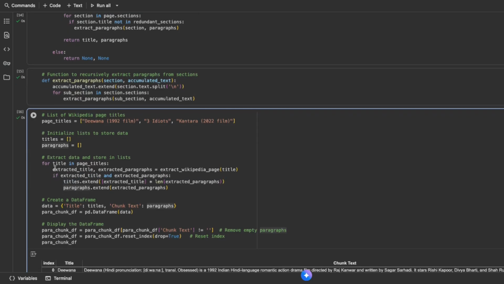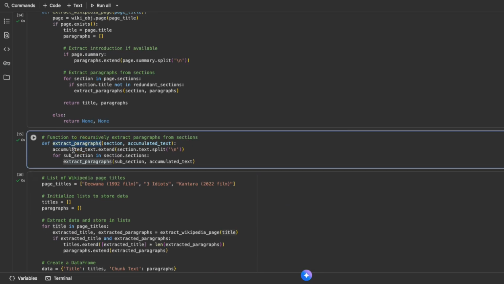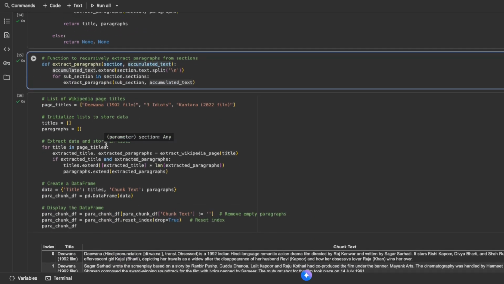We are again extracting on the basis of the paragraph. For example, for title in page titles, for each title we are going to extract paragraphs, and here is the extract paragraph function. The text dot extend, and here we are getting each paragraph name.